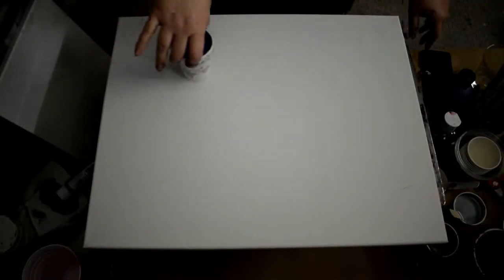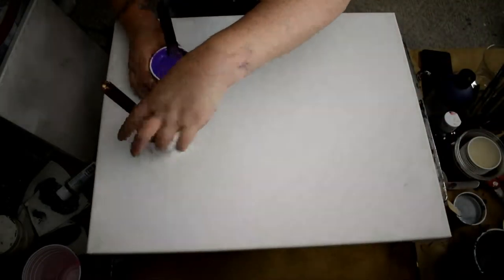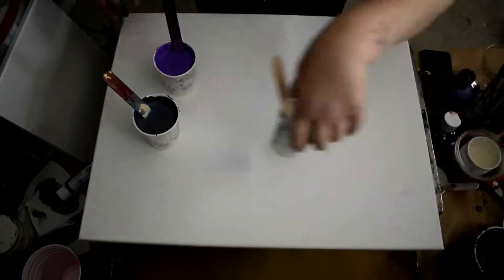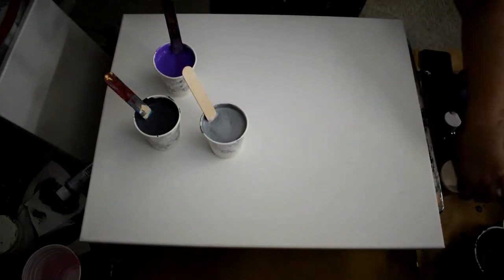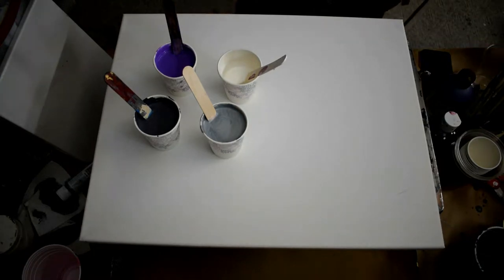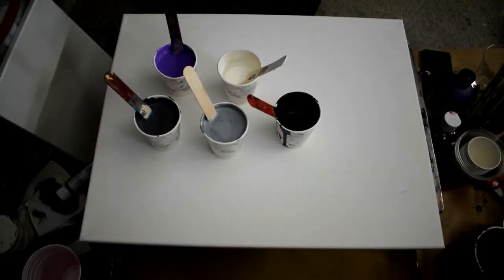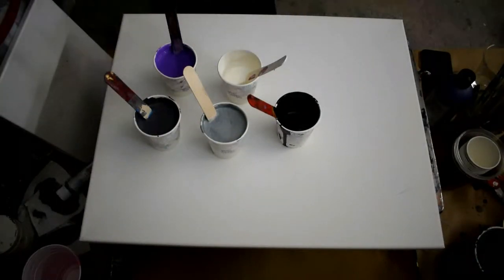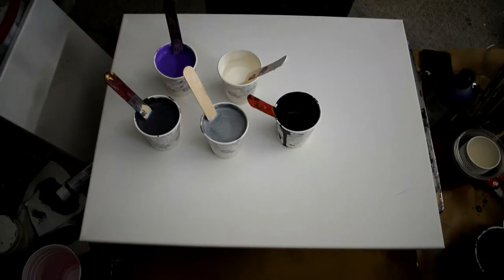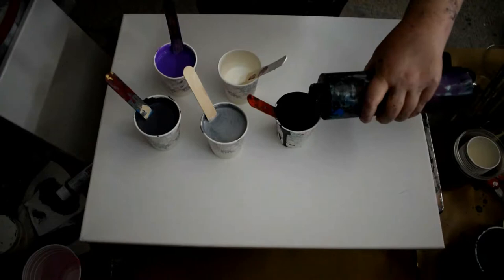Okay, so I'm going to have to mix up a little bit more black, I think. Okay, here's my colors. Well, you can see how much I lost, quite a bit. All right.